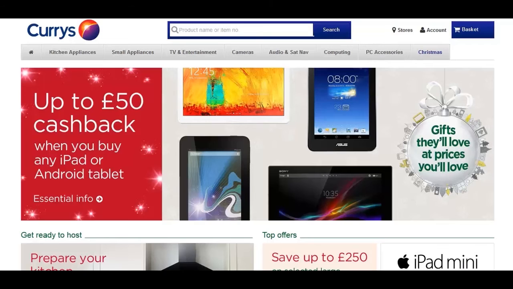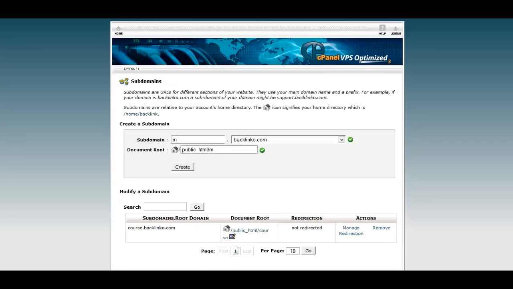Now what we're going to do is we're going to take a look at a great responsive design e-commerce site, curries.co.uk, which is basically like a site that sells just about everything in the UK. And responsive design is really great because then no matter what mobile device people tend to visit your site with, it'll bring up the best design for that mobile device. And this is a great alternative to a mobile subdomain on your site if you don't want to do that.